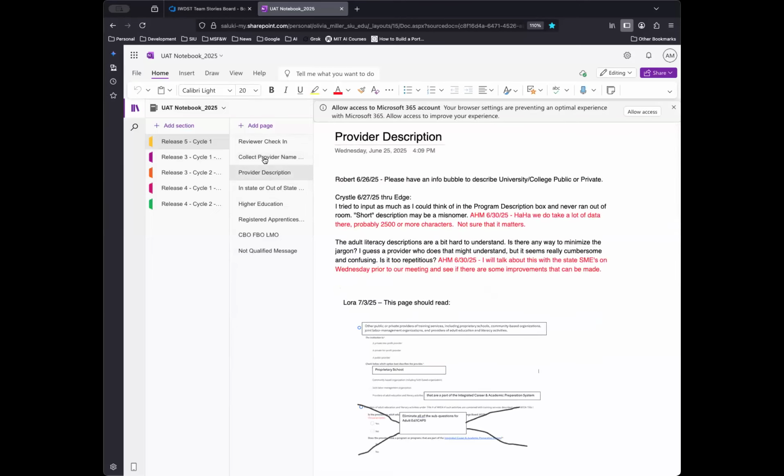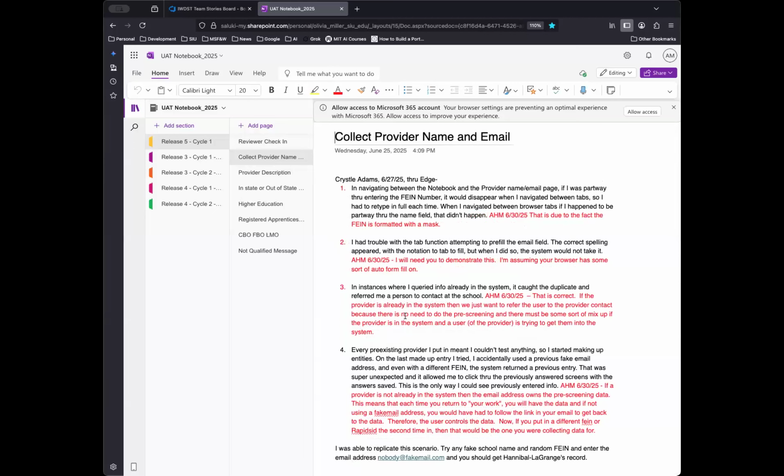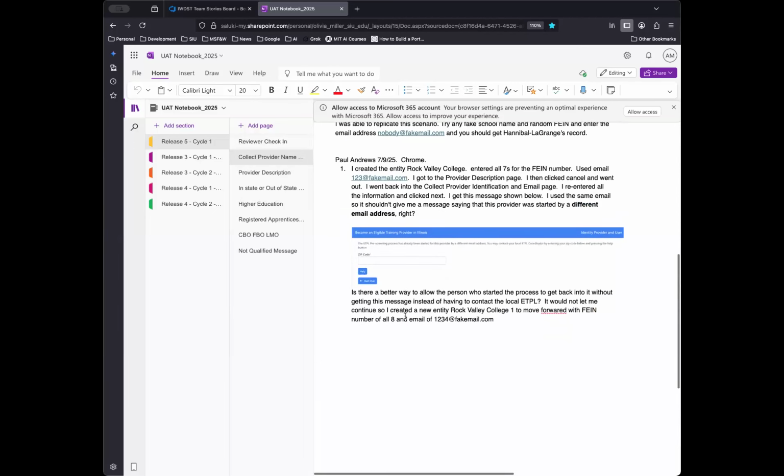Yeah, just a quick follow-up to that. So essentially a person from the provider would have to go back to the email that they got from the system to continue on with filling out the rest of the info. Yep. Which is the way that they got there in the first place, right?